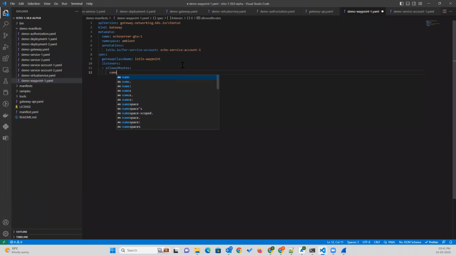We need to give namespace. No need to worry about all this. We'll be covering these things in more detail in future sessions. No need to worry about all the configurations we are writing here, but it gives an understanding of how it works. Same name, we can give anything. Let's give IMESH, or IMESH AI.